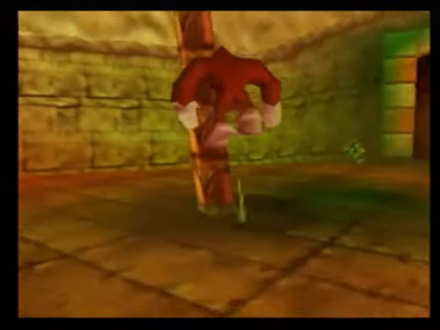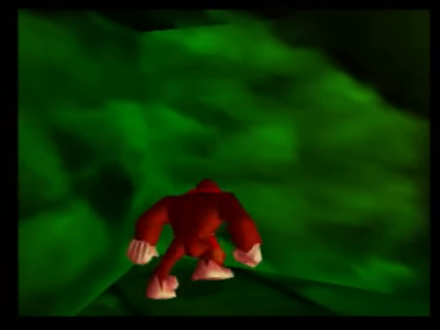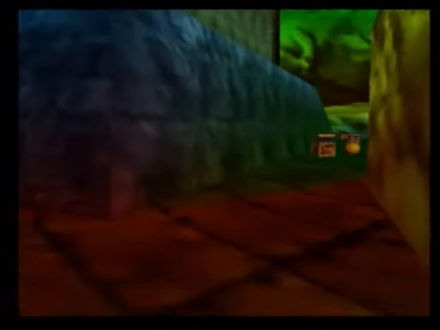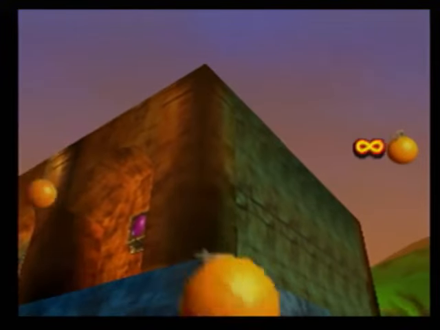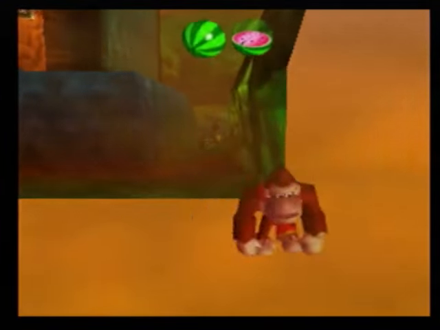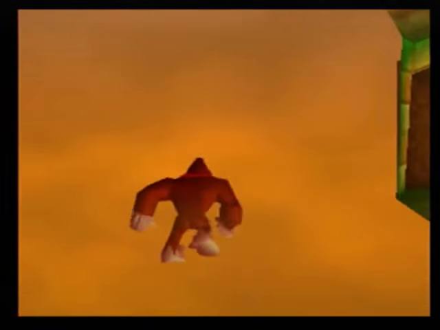jump to the vines. This took me literally over an hour to do, and I put on the infinite orange cheat just so I wouldn't have to keep stocking up on oranges. I thought that was fair. But I was able to clip through this wall with an orange clip. Since I was able to clip through the wall, I can get to this area without playing Diddy's music notepad.